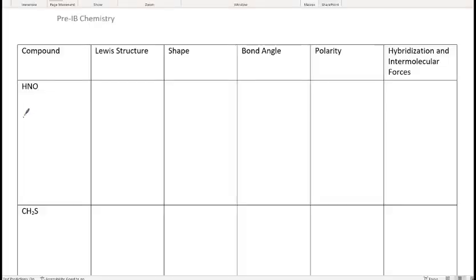I know that I have a hydrogen molecule, and hydrogen's group 1A, so therefore it has one electron. We know nitrogen. So if I'm looking at the periodic table, hydrogen is group 1A, so that's in that first group. Nitrogen is in the fifth group, therefore that has 5 valence electrons. And I know oxygen is in 6A or group 6, and therefore has 6 valence electrons. If I add all those up, that tells me that I have 12 electrons available.